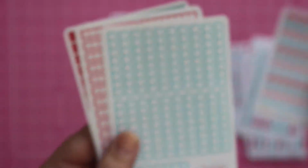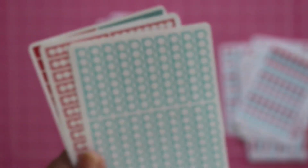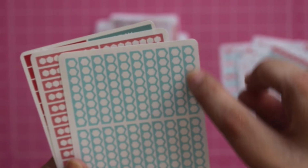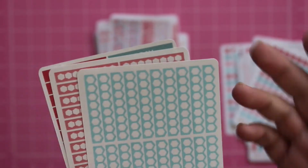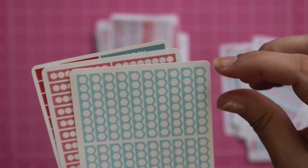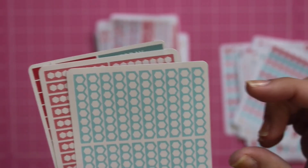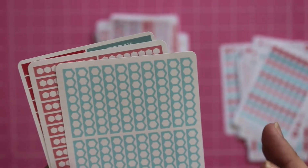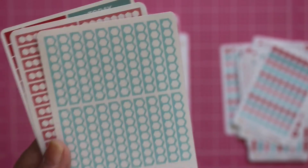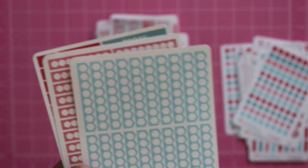And then these are the checklists. And one of the things I really, really love about these is a lot of kits will have the flags with the checklists and they're hearts, which doesn't bother me at all. But with the flag on the bottom, if you really just need a 3 or a 2 or a 4, something smaller, it's really hard to cut them and still use them. And I feel like sometimes you cut them and you use the part with the flag still on it at the bottom. What do you do with the rest of it?